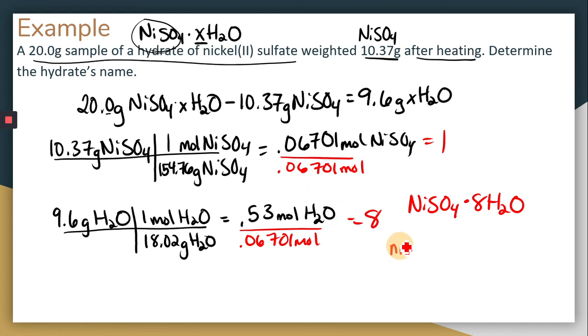So we know Ni is nickel. Because there's no subscript for the nickel or the sulfate, right? SO4's polyatomic should be in parentheses. That means they have the same charge. And so we know sulfate has a charge of 2. And since there's not a subscript of 2 on the nickel, that means that nickel was also 2, so that it was reduced. So this is nickel 2 sulfate. Then we use the prefix for 8, which is octa, and water is hydrate. So this is nickel 2 sulfate octahydrate.